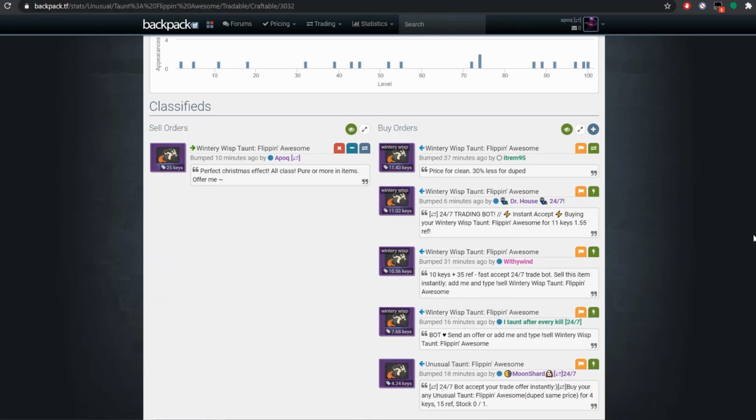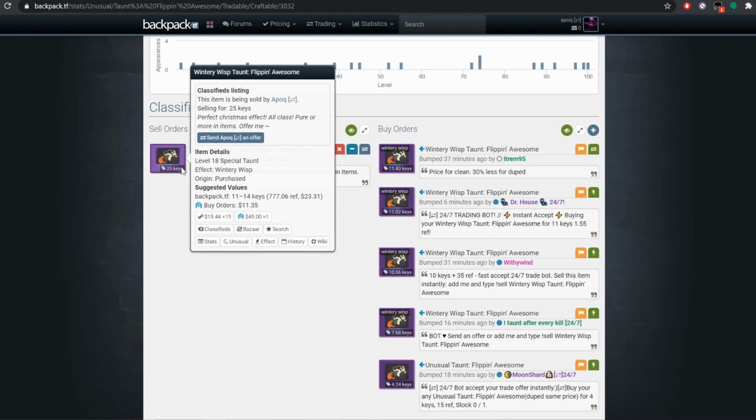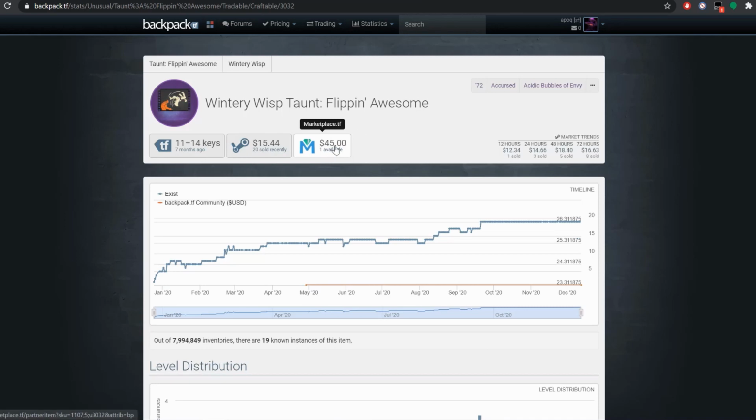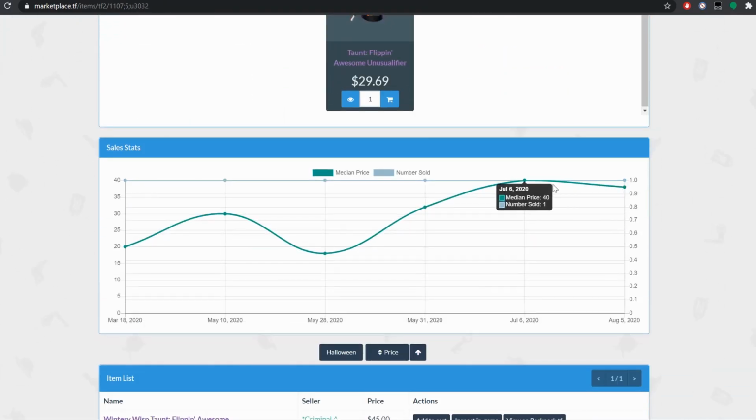So yeah, right now I'm listing the Flippin' Awesome for 25 keys. That's double the backpack price. I don't think I'm gonna get that, but there have been some marketplace sales pretty close to that, like 30-40 bucks. So yeah, we'll see.